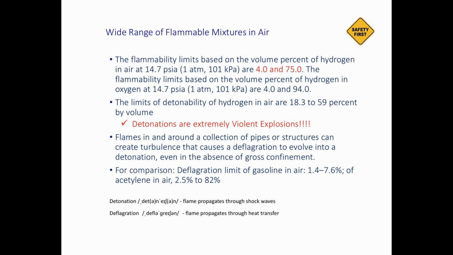That's why we say if you have cylinders only in use, hydrogen, you put in the laboratory. If it's not in use, you don't put it in the laboratory. Don't just say, I want to save time, let me put all the hydrogen in the laboratory. If it's not in use, you don't put it in the laboratory. For comparison, the deflagration limit of gasoline is 1.4 to 7.6%. But acetylene has a much wider, much more dangerous range.